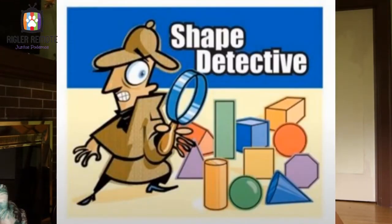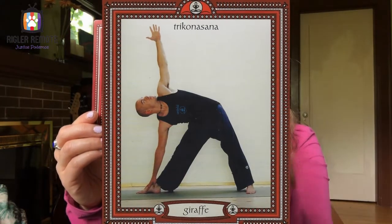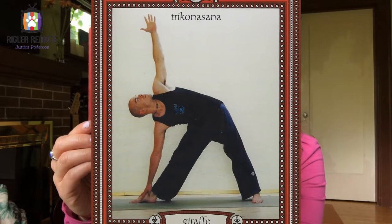You are like a shape detective, like Sherlock Holmes. Let's start easy with triangle pose or trikonasana in Sanskrit. Can you find the triangle in this pose?